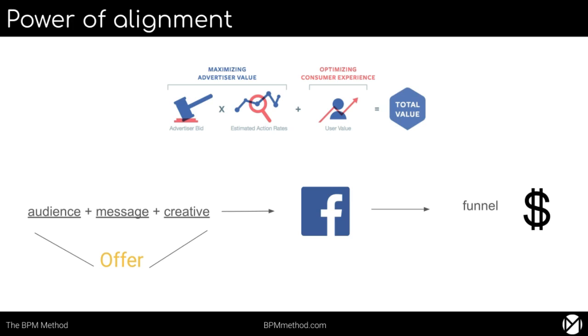Now, if you flip that around and you've got a great experience where people come from Facebook and they land into your funnel, they convert highly, if Facebook surveys them, they give positive feedback. Now what Facebook says is this website, this funnel, this business takes my users and gives them a great experience. Facebook, and this is the machine in Facebook, says this is a great experience for the user. Therefore, I'm going to reward this advertiser.